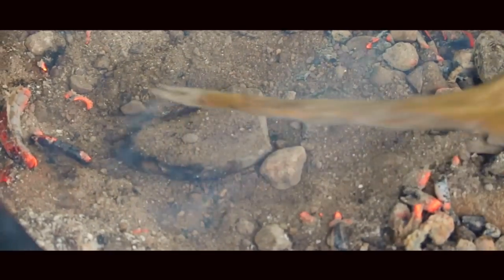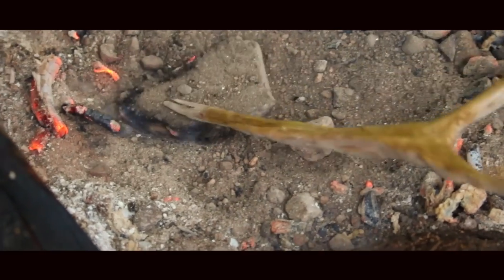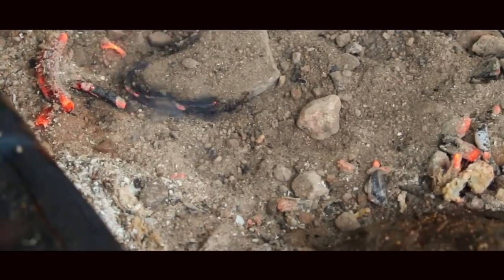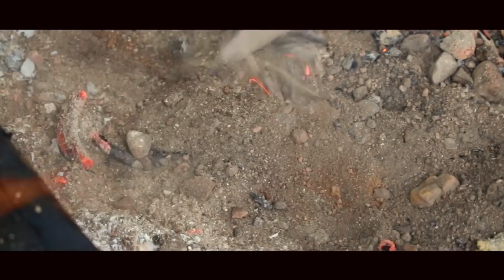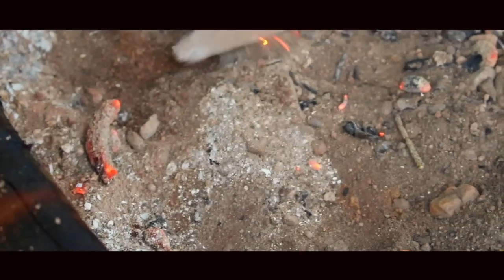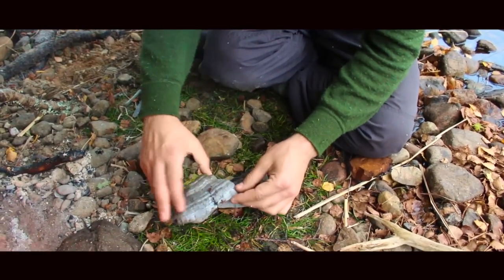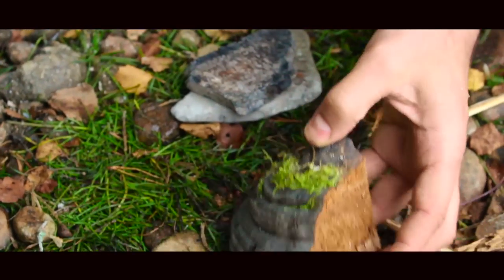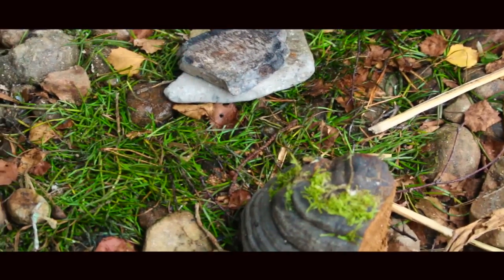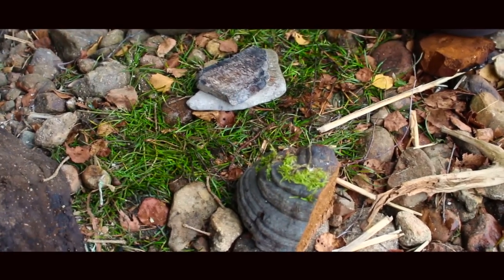Looks about right. See as soon as you expose it to air it just goes doesn't it? Just cover it back up for a sec, I'll cover it over and let it cool down. I'll leave the ash on top of it but not put any more rock on it and that should stop it from combusting. So this was the original horse's hoof here. We've taken a slice off of it and put it into the ash, covered it over with ash and just let it sit there for a while which has charred it. When the ash is over the top it keeps the oxygen out so it doesn't spontaneously combust.